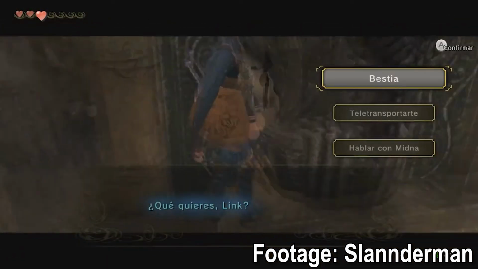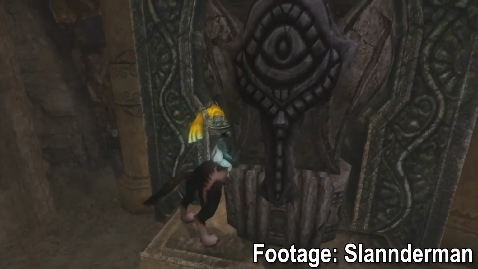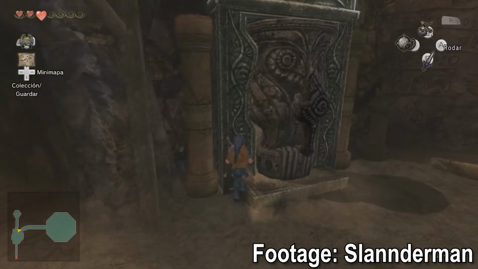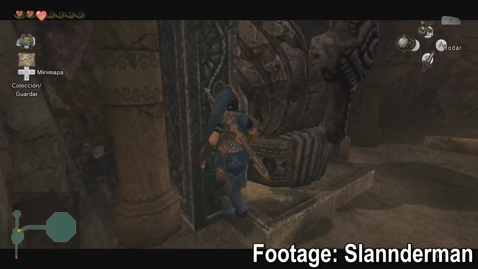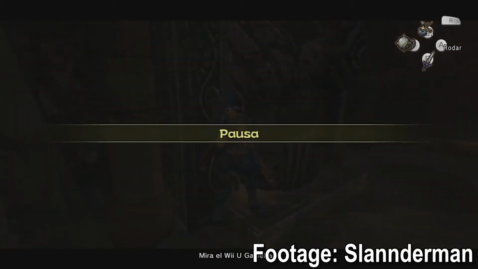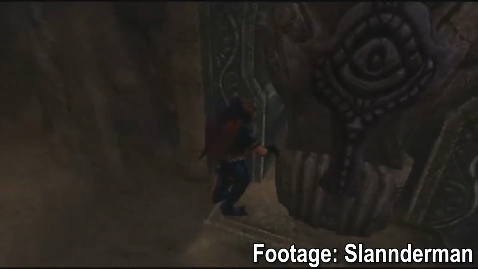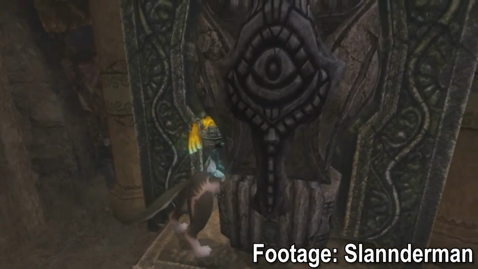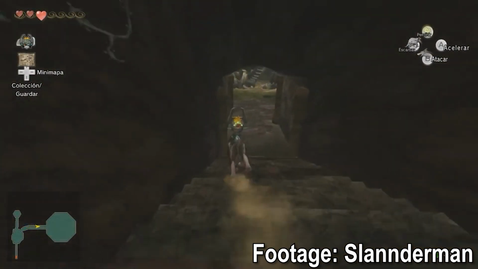The clip is done by transforming into Wolf Link at a specific angle to clip Wolf Link's hitbox into the statue and through the wall. To line up the exact spot, get this angle here in front of the statue and shield walk up to the corner. At this spot, start holding very slightly to the right until Link moves in line with the corner of the platform, which at this point you're going to want to call Midna and transform into Wolf Link. If you have the right angle, you should see Wolf Link clip into the statue, and by mashing A and holding forward, you should clip right through, giving you access to the cannon room.